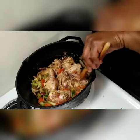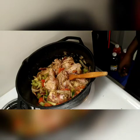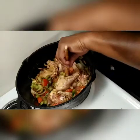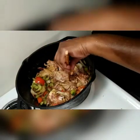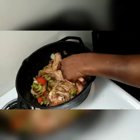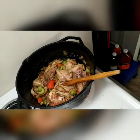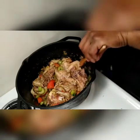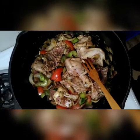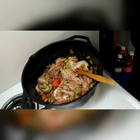I can't believe that. Okay, now, I'm going to let that cook down some. And then I'm going to throw my other pieces in. Yeah, these are the ones with the skin. I like that skin to cook down. The ones without the skin on. Yeah, that's the way I like it. Mm-hmm. Alrighty. And you just let it cook, see? Let me show you. Let it cook. Doesn't that look good? Oh, it is going to be good, too.